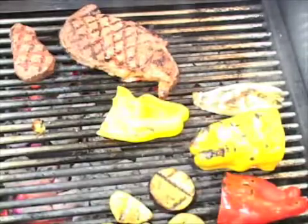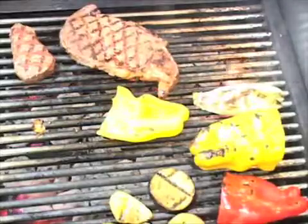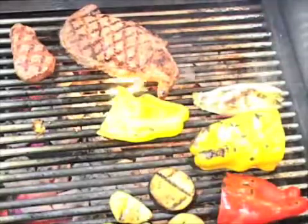Now, when you're going to cut vegetables for grilling, you need to cut them uniformly so they all cook about the same time. You don't want one vegetable to be puree and another vegetable to be raw. You want them to cook consistently and cleanly.